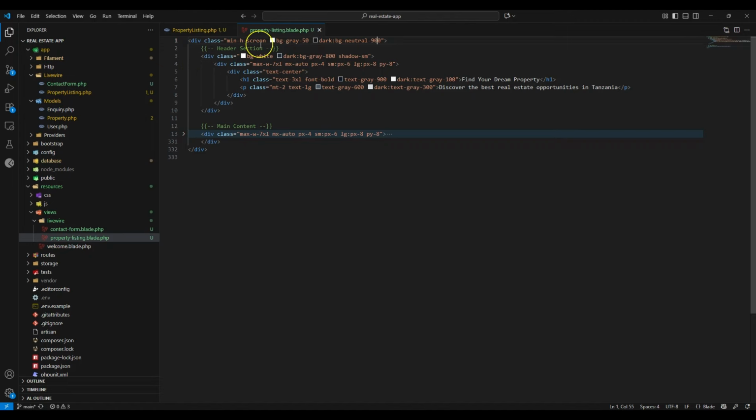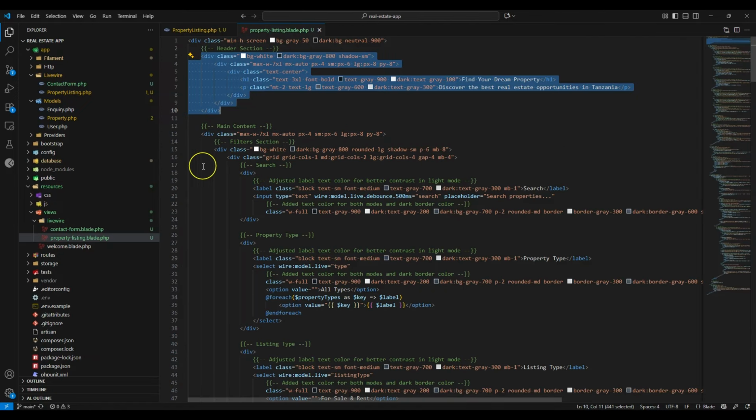Also we have this header section, which says find your dream property, and then discover the best real estate properties in Tanzania, but you can change that to the name or the text that you want. So this will be the header section that you will be seeing from the browser basically.